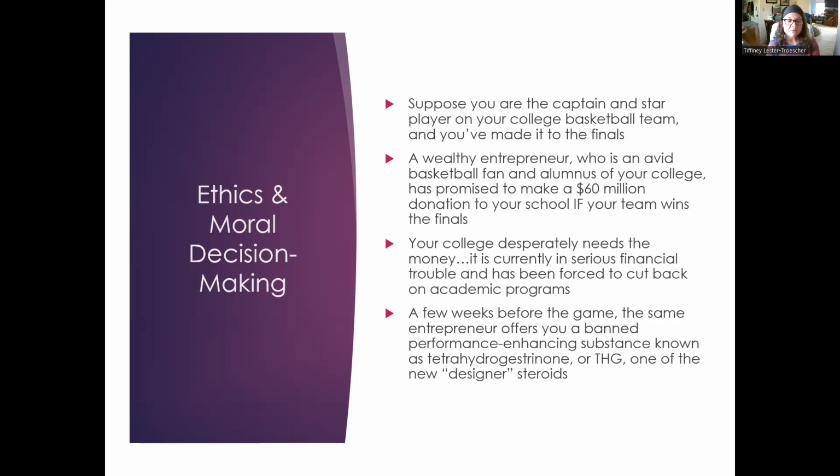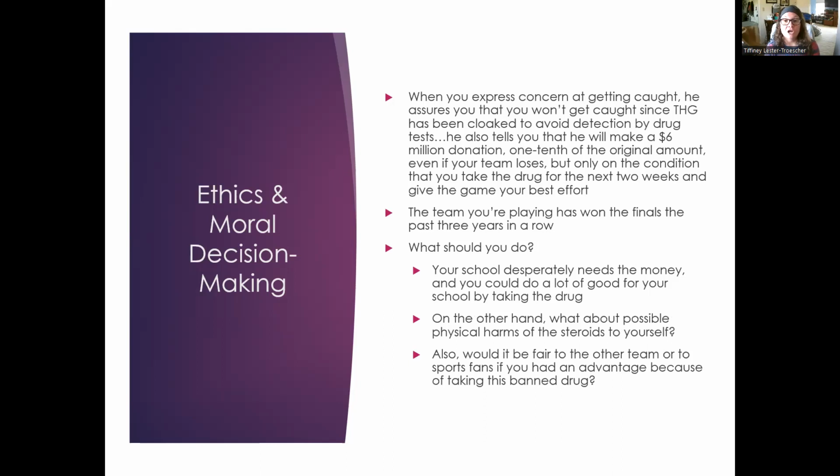Okay. A few weeks before the game, that same entrepreneur who is offering that $60 million donation for a win comes to you and offers you a banned performance enhancing substance known as, I'm going to mess this up, aren't I? Tetrahydrogestrinone. We're going to call it THG. So it's a new designer steroid, right? He's offering this to you. Of course, you express concern at getting caught, and he assures you that you won't get caught because THG has been cloaked to avoid detection by drug tests.